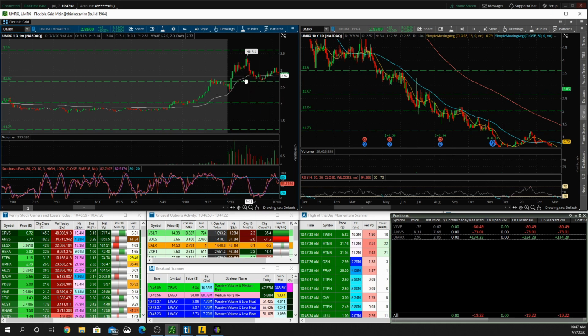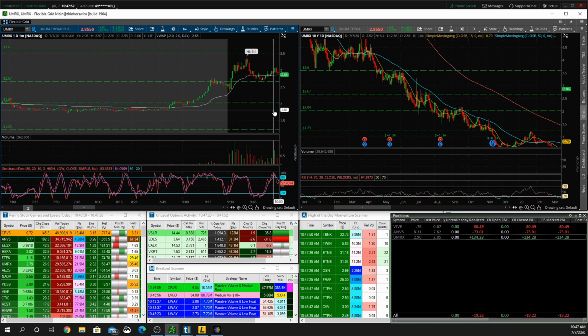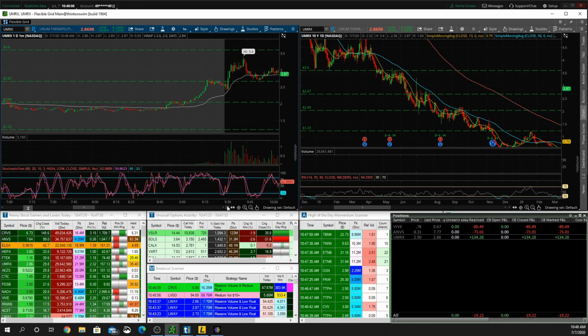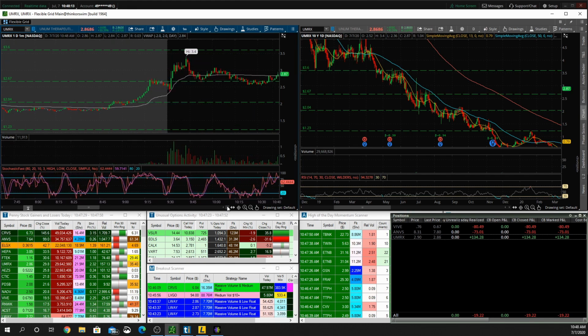2-to-1 setup. I can easily, without any hesitation, make my trade, get out, stop out, and just be okay with it. I don't have any bad feeling. I don't have any hesitation to make the entry because I'm confident because I've done my due diligence. So that's how I was able to make $134 on UMRX, right? Nailed the entry, scaled out, never got stopped out, and I'm glad that I went ahead and took my profits when I did because the stock is just going to shit.